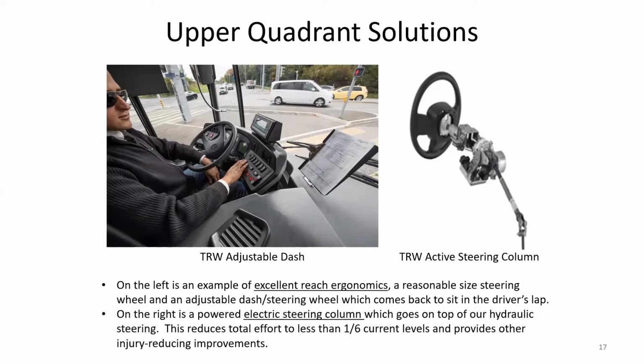And on the left here, this is Geneva. And the bus you're looking at is the most common in the world. It's made by Daimler and Mercedes. And there are as many of these on the road as there are buses in North America. This is extremely popular, even in third world countries.